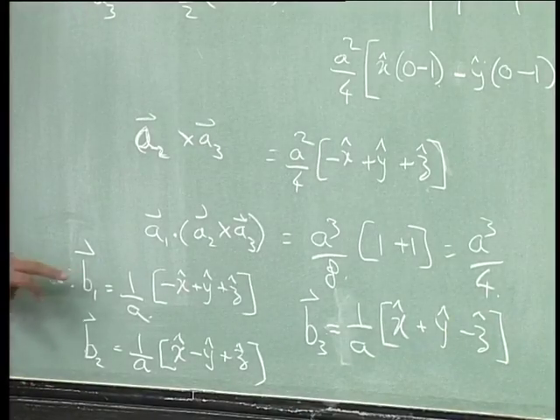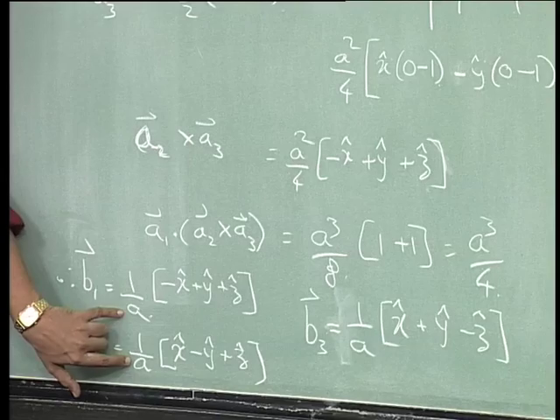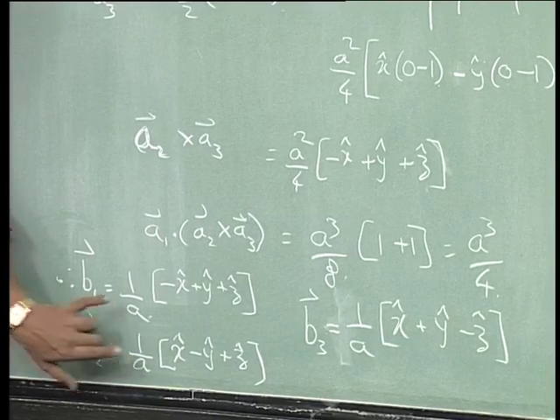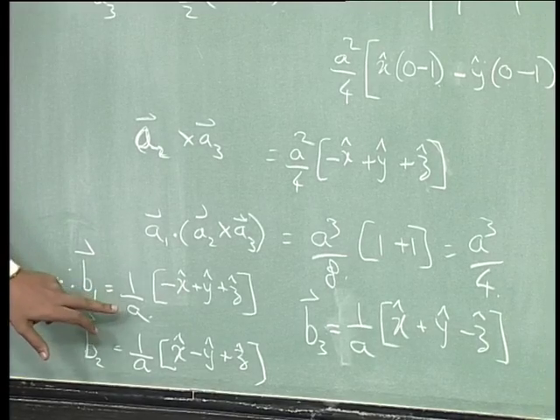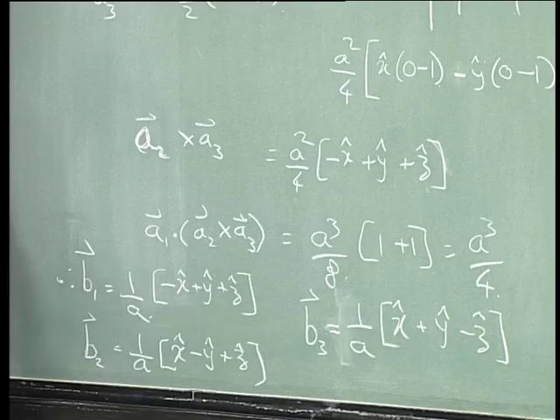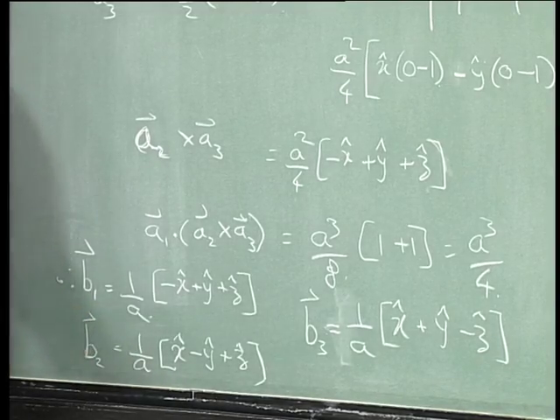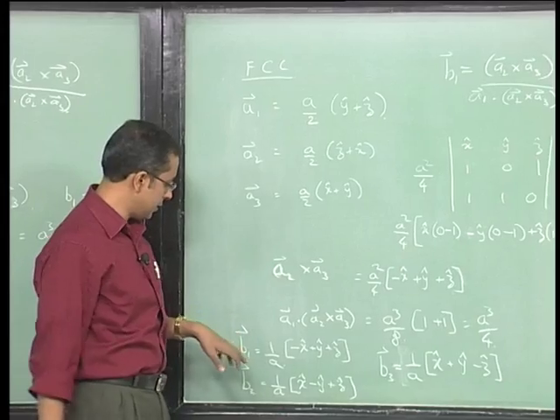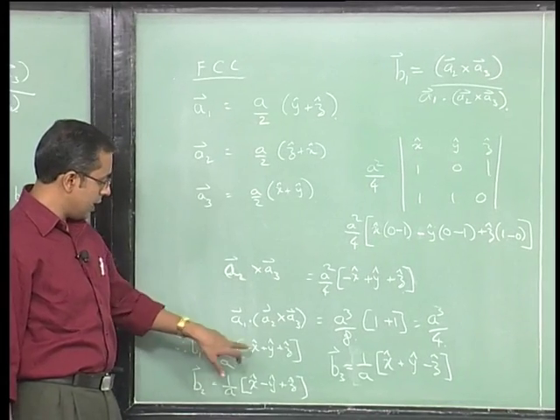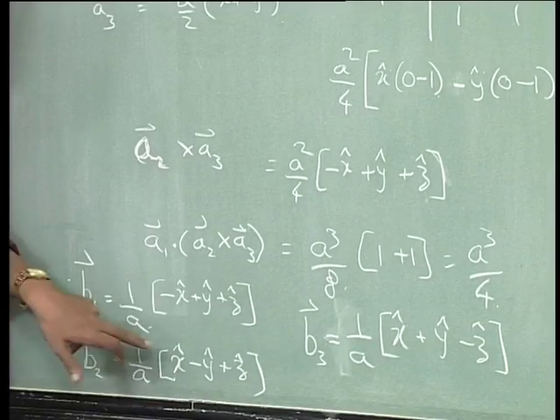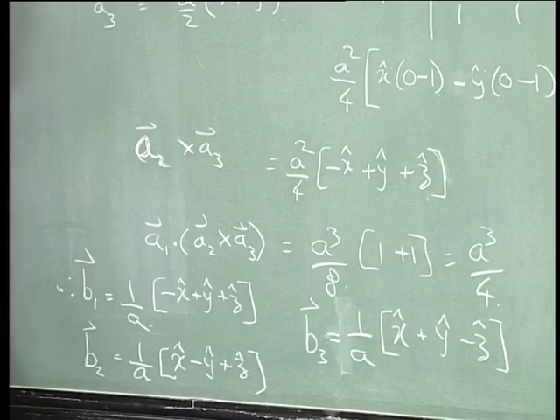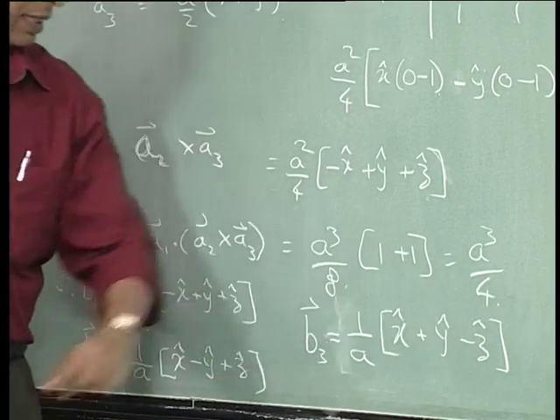Okay. So, we once again find that the dimension is 1 by a. So, that part is still the same. In that sense we understand that in terms of magnitude we have gone from a scale of length to 1 by length. So, that is consistent with our feel for what reciprocal space is. So, 1 by a, and these are the vector directions: minus x plus y plus z, x minus y plus z, and x plus y minus z.